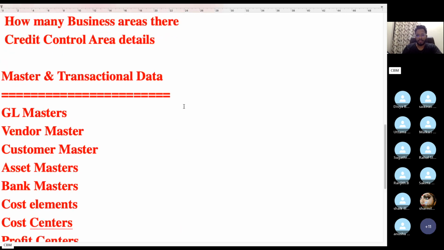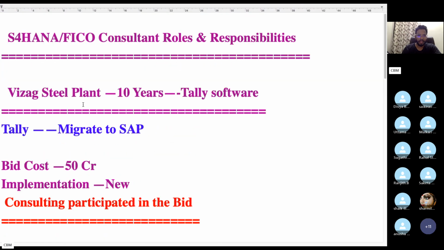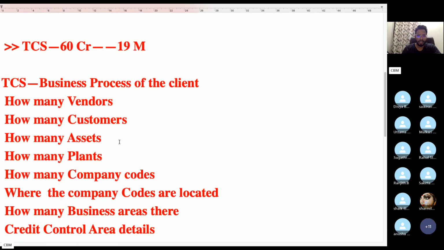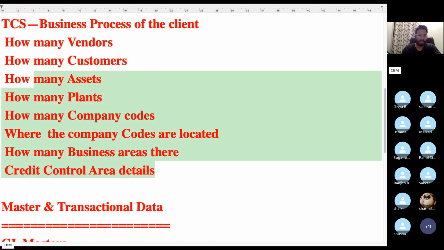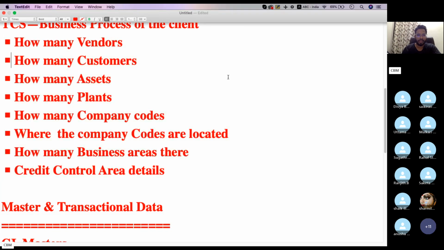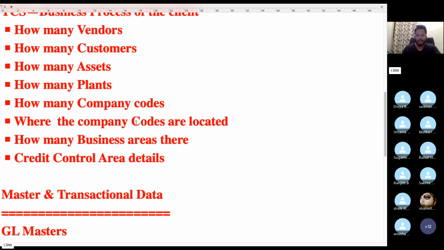Before giving the quote to Vizag Steel, this consulting company will check these things. This is the initial screening of the project. They will check how many vendors, customers, assets, plants, company codes, and where the company codes are located.